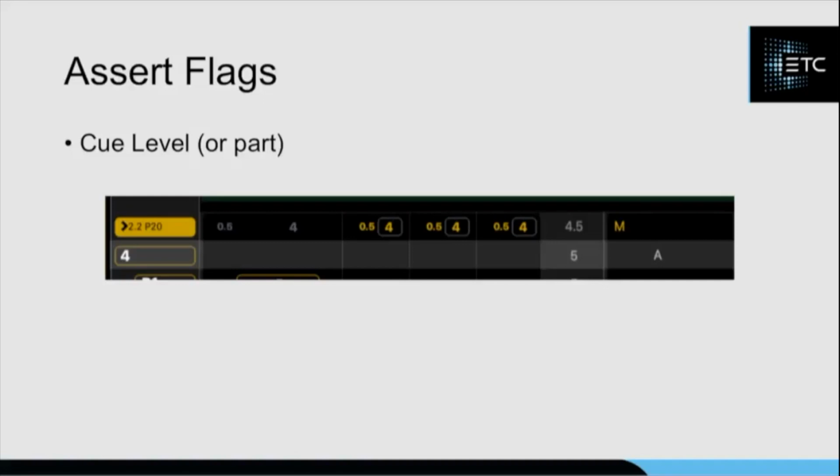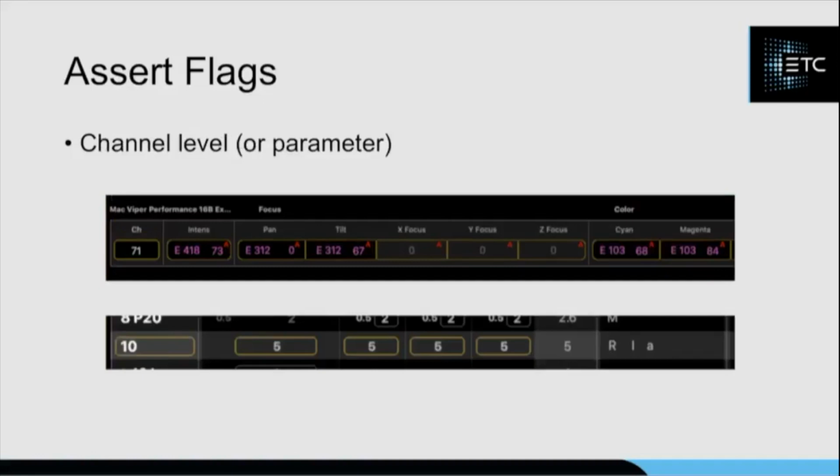You can also assert at a channel level or a parameter level, and this is what it looks like. It's assert flag when you, just like anything you do at a channel level in EOS, could work differently on whatever platform you're on. You'll get a red A in superscript that tells you put an assert flag and you still have to update or store the queue. When you do that, then you'll get a lowercase a in the playback status display in the flags field that tells you that that queue is partially asserted. It's got channel level asserts on it.